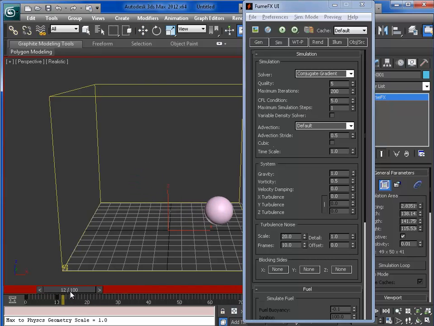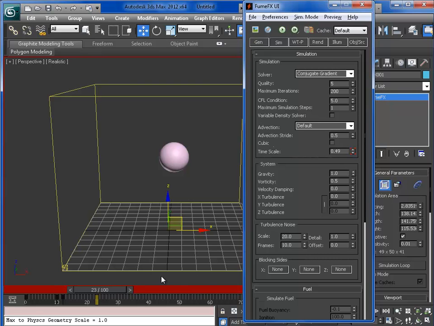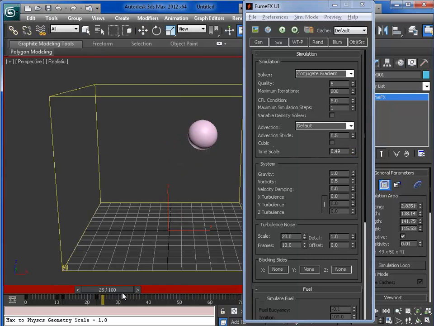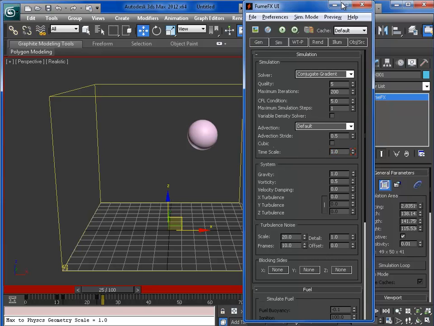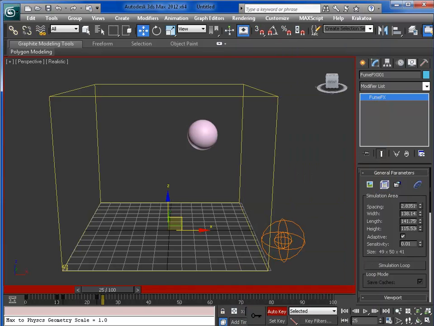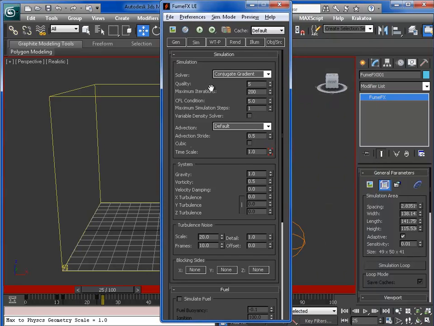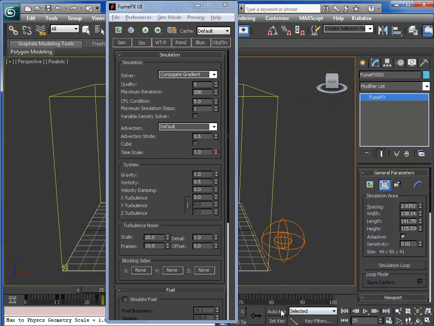Then after that I want to slow down to frame 23. Let's set the keyframe here, and we'll restore the speed. Okay. So now if we simulate this.